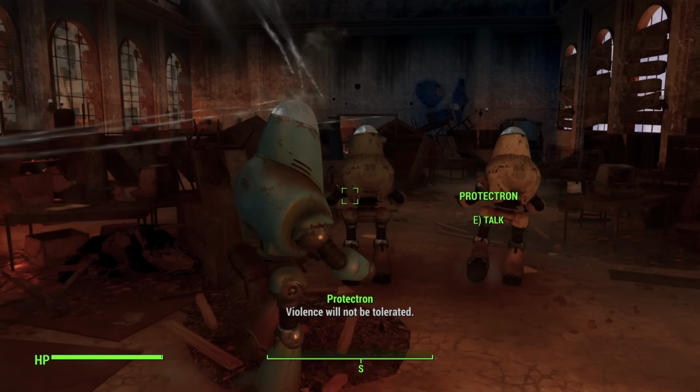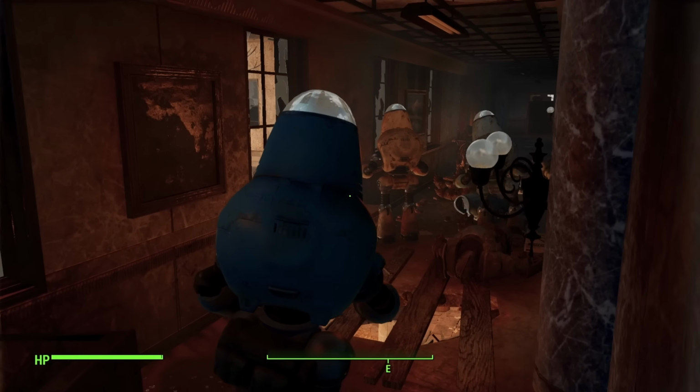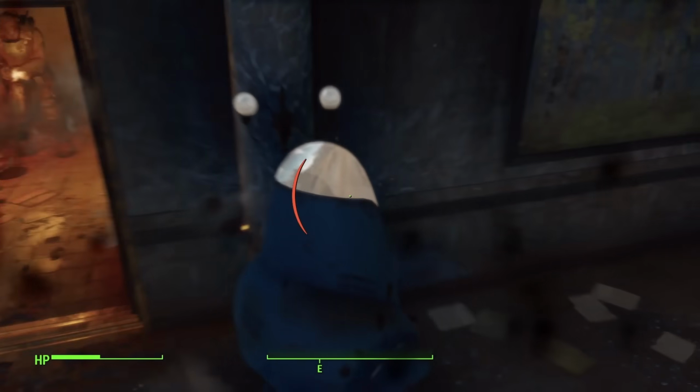Suddenly, a bunch of super mutants attack, and I don't want to use my precious few fusion cells, so I don't participate in the fight, but I do provide moral support by walking around with the other Protectrons to help them feel like they have numbers on their side. Moving on, I eventually get scared by a super mutant and decide I've done my part.